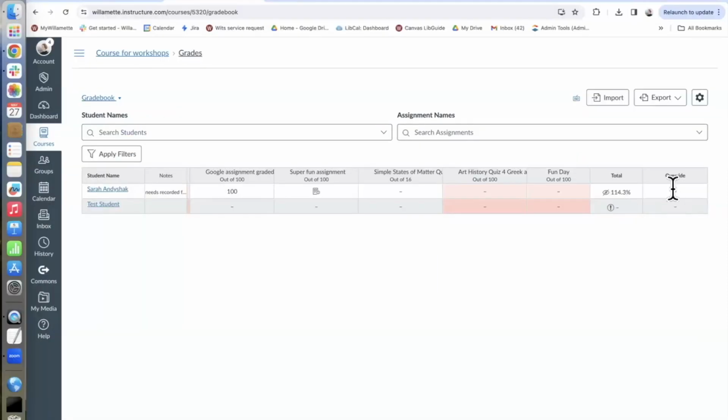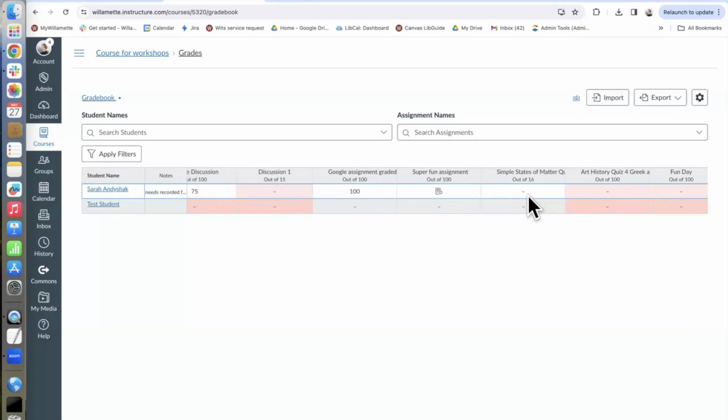There is another option for allowing final override grade column. I can manually type the grade I want the student to receive. And the symbol of the eye crossed out means that the student is not able to see the grade. Grade hasn't been released. So this grade hasn't been released either because it is a manual release.